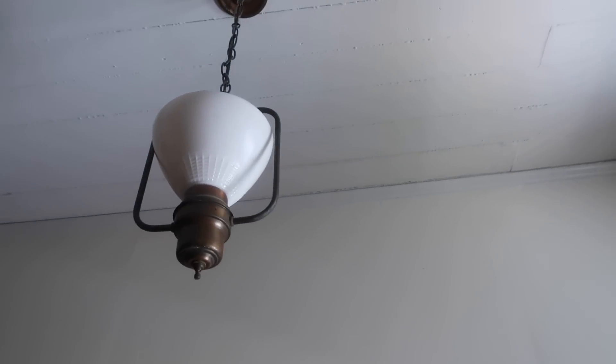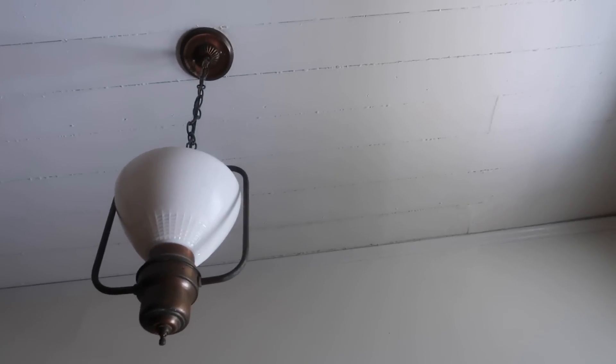This light fixture I found on eBay — actually, my friend Paige from Farmhouse Vernacular found this for me on eBay. She's found a few things for me in this house and it's always perfect. Whenever she does, I usually just say okay and buy it, she takes all the shopping work out of it. A local electrician rewired it for me because it was not wired properly. I love how it looks in our entryway — it's literally from the 1800s, just like our house.